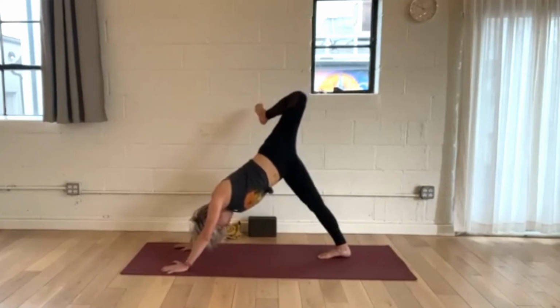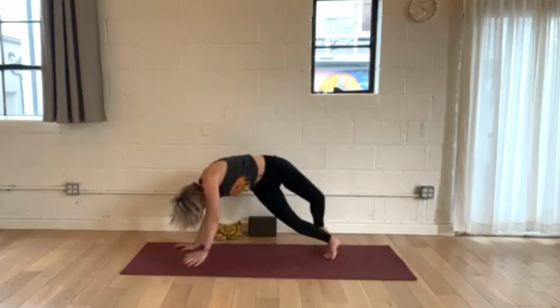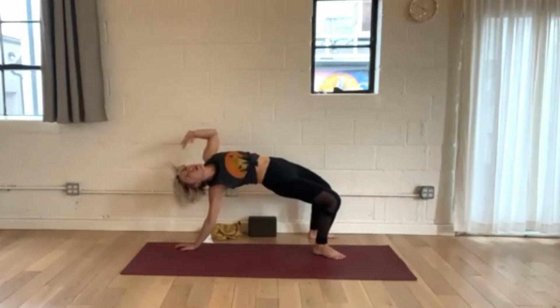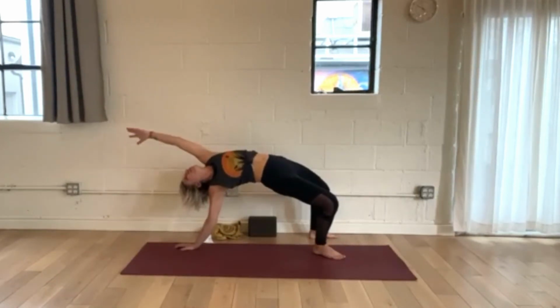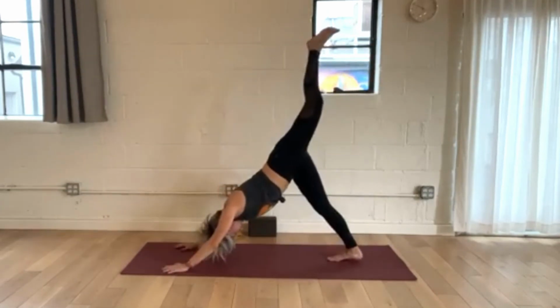Exhale, bend the left knee, open up to the hip once again. Option to stay here or flip your dog, coming into this wild thing. Totally optional. Nice, Christina. And then flip it back over, re-extend the left leg.